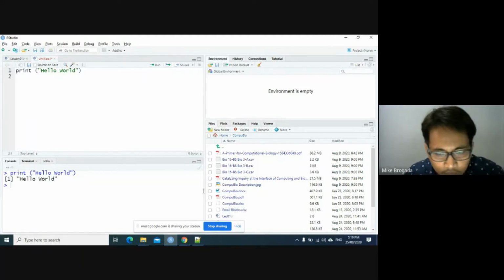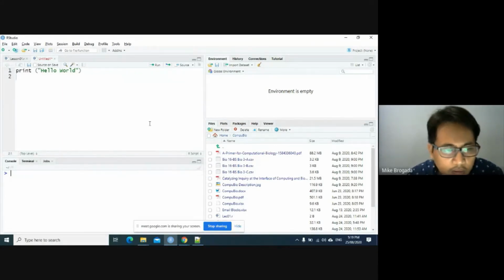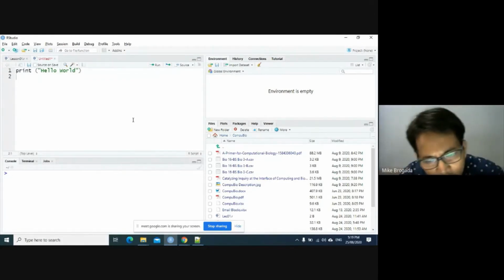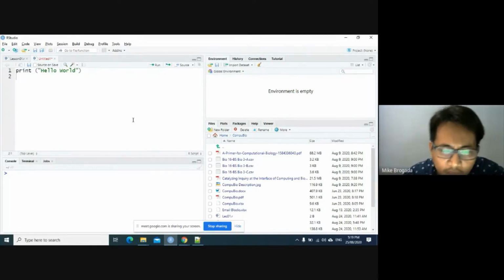And you can clear your console by pressing Ctrl+L or clicking this button, the button that has a broom image on it. So click that. And you can change the font size of this environment if it's too small for you.